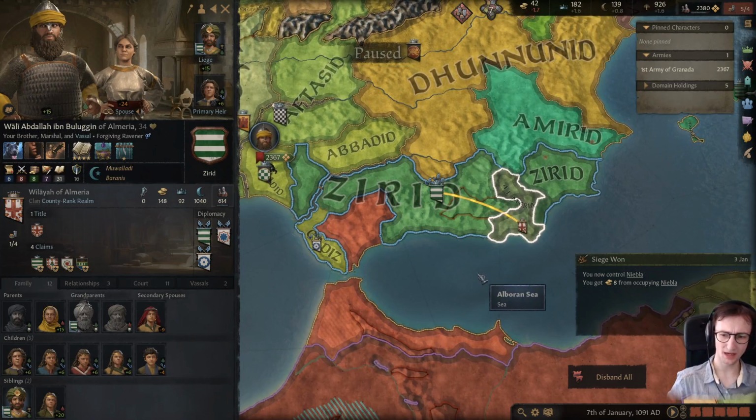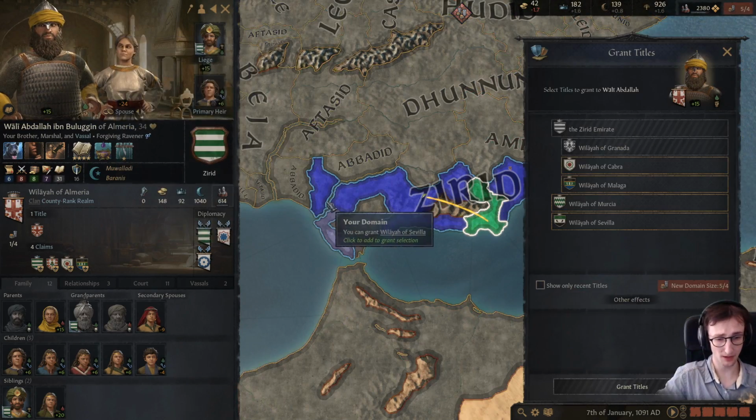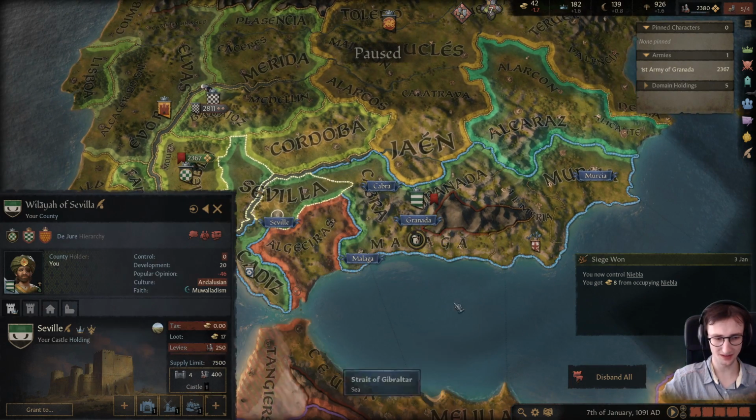You know what? Wali Abdallah ibn Bulugin, I have disappointed you. I didn't aid you in your war. I'll just say it. It was me. I did it. It's my bad. You know what? I'm going to give you Murcia. I thought about it. This is a nice province.